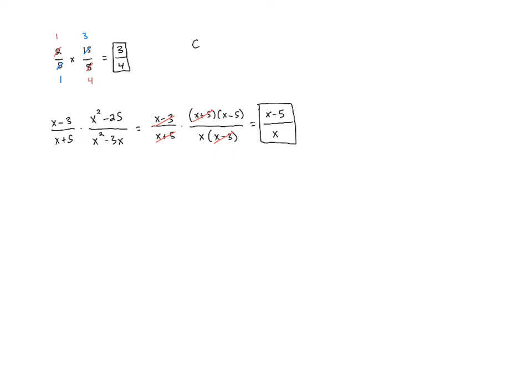So whenever we're multiplying rational expressions, the goal is to first factor and then cancel. That's really all we're doing here. And in fact, that's what we did when we were simplifying rational expressions. We factored the top and bottom, and we canceled anything that canceled. The same is true when we're looking at multiplication problems. Let's do another example, and then we'll look at a division problem.